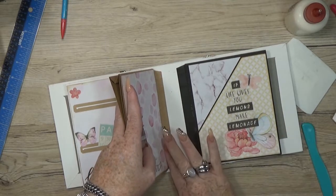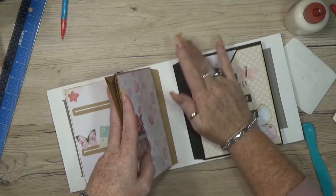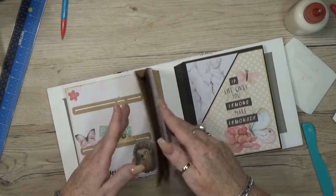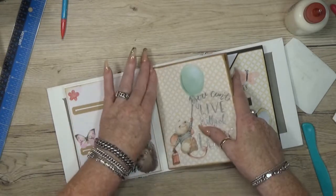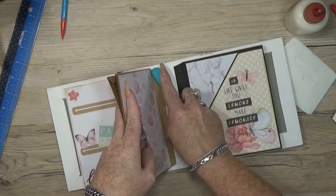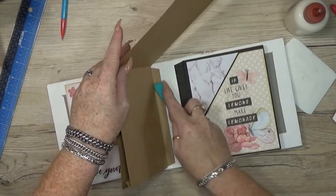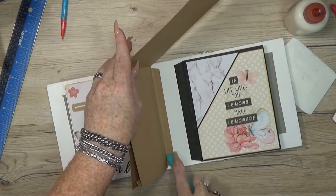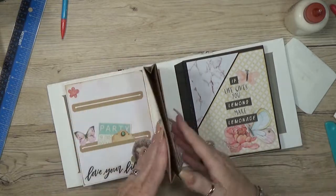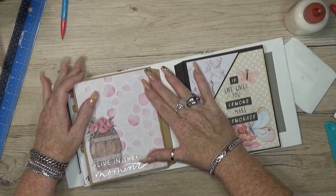And this is white, so we have to be careful that we do not put too much glue on. But I think when this is dry, it will be set down perfectly. Now this is a tricky one with that flippity flop page. I hope it will work out. So fingers crossed for that.